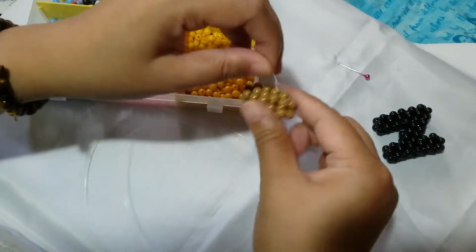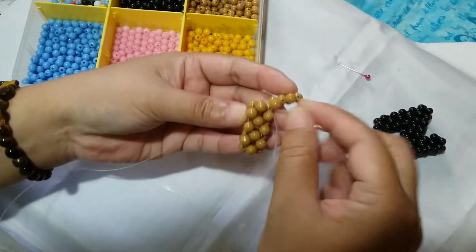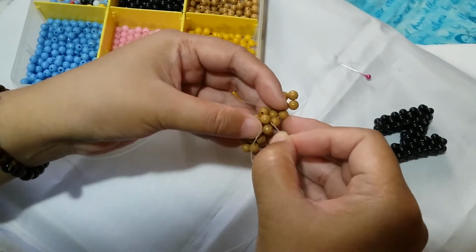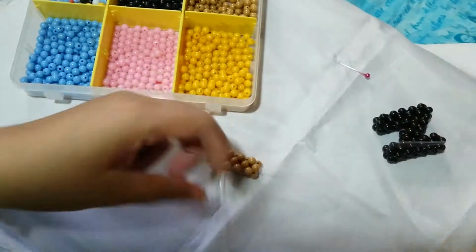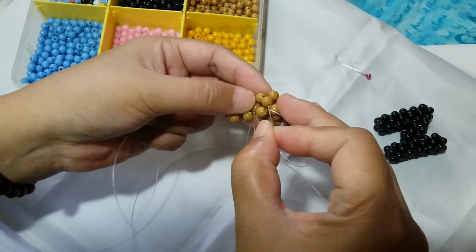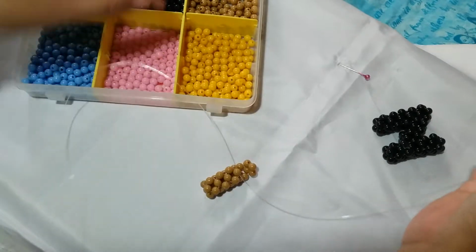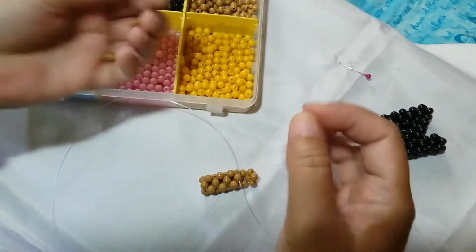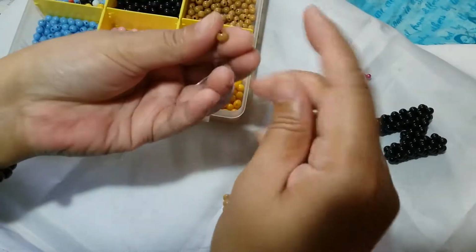So next we will position our string again to the upper part of the third cube so that we can make the fourth cube. Insert it upwards like so. Take your other string and go the opposite way from the first string. So here's where we're gonna make a cluster of 4 for the top part of the fourth cube. So put one on the right and one on the left, and then silikop.